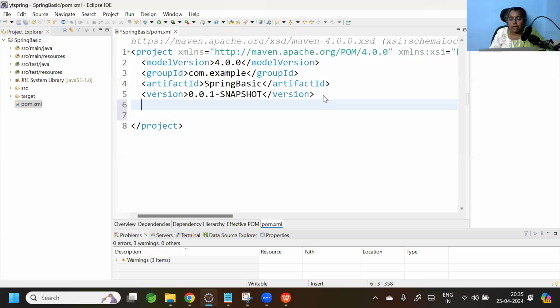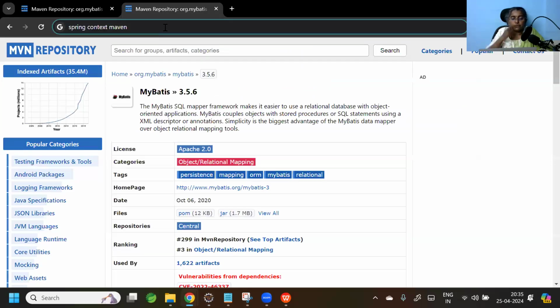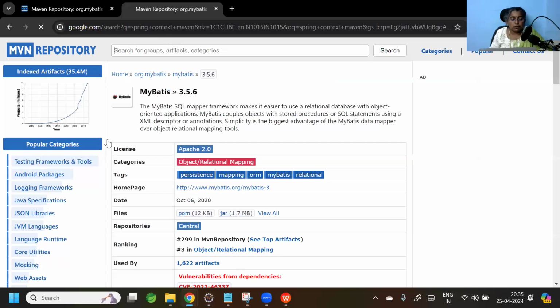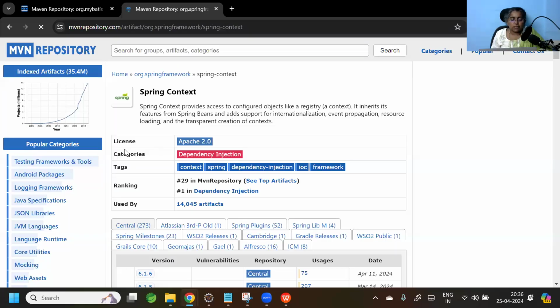Now, in this pom.xml, we need to add Spring dependency. So for that, first go to the browser. In the browser, search for Spring Context Maven. Now here you have got the Maven repository. From the Maven repository, you need to pick and choose the dependency. Select this org.springframework.